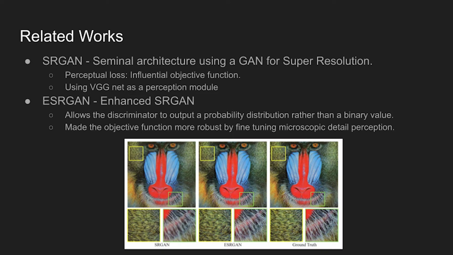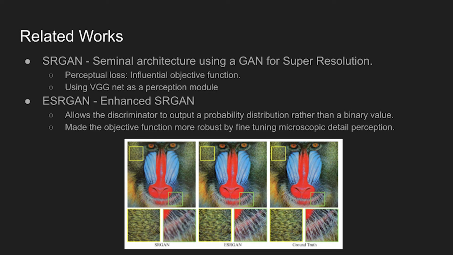There have been a number of attempts at building deep learning architectures for the purposes of super resolution, but by far the most influential attempts to the field and to us have been these two papers. SRGAN was a seminal architecture and it used GANs to produce high resolution images. But where they stood out was not in the use of their GANs, but more so in their objective function. Rather than just looking at pixel by pixel squared error, they used what's called a perceptual loss function. It's actually quite involved.